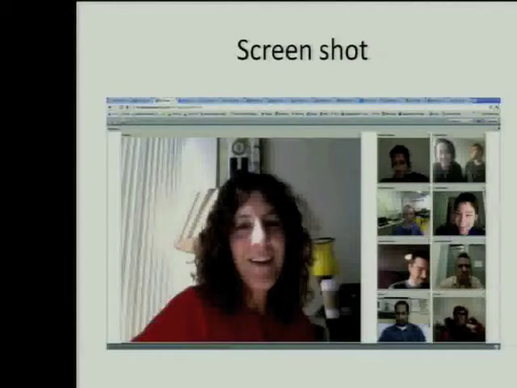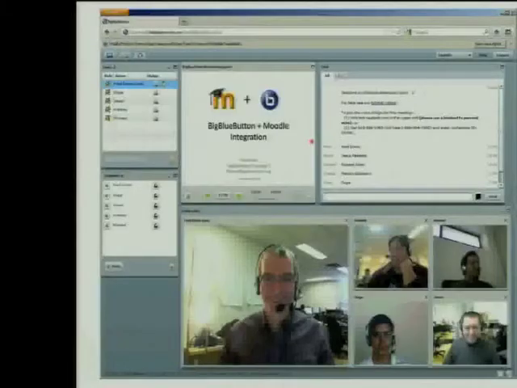So Big Blue Button, here's a screenshot of it. There's no sort of software limits. If you want to share 9 webcams and you have the bandwidth for it, you can share 9 webcams. Here it is, a collaboration session that we did recently with Mozilla, the Web Forward group. Here's me using Big Blue Button for collaborating with some of our remote employees. And it's the sharing of slides, the chat, the audio and the video. It's got desktop sharing as well.